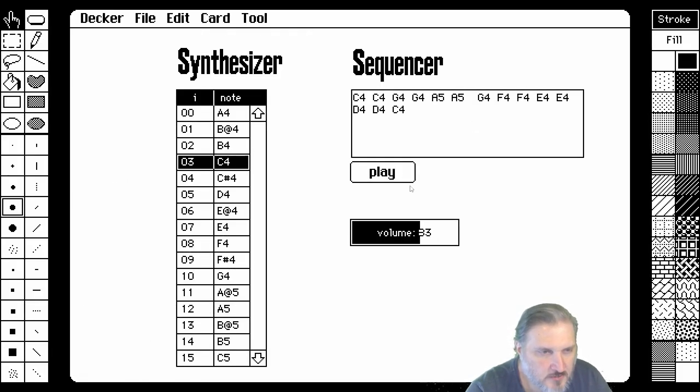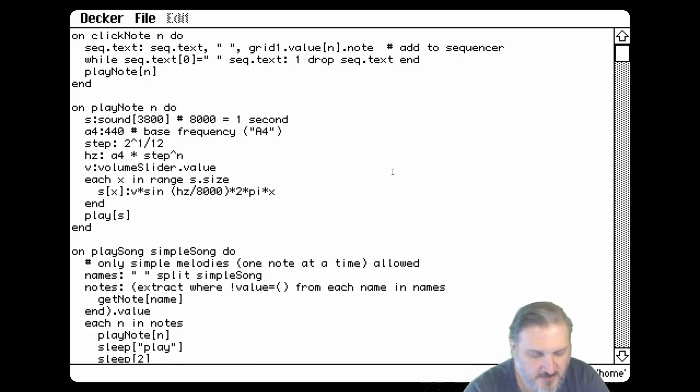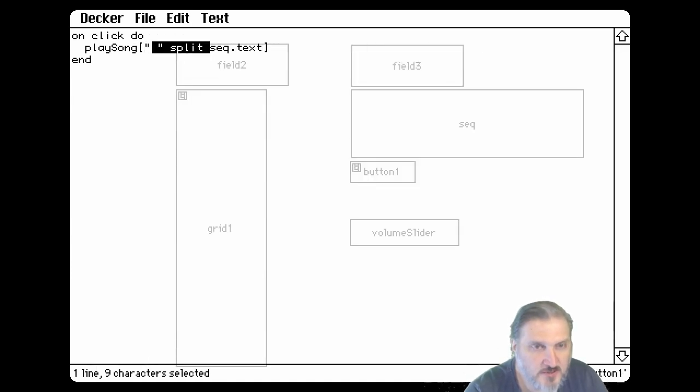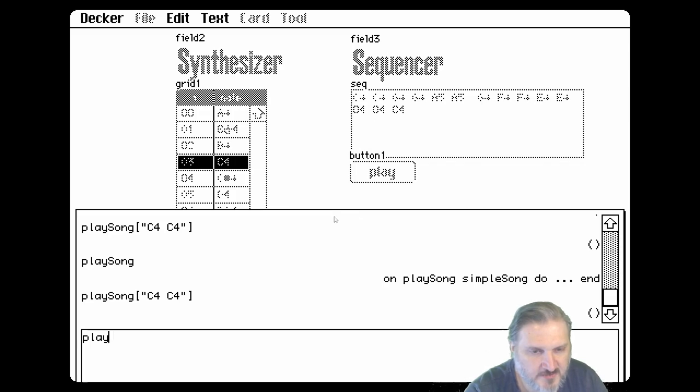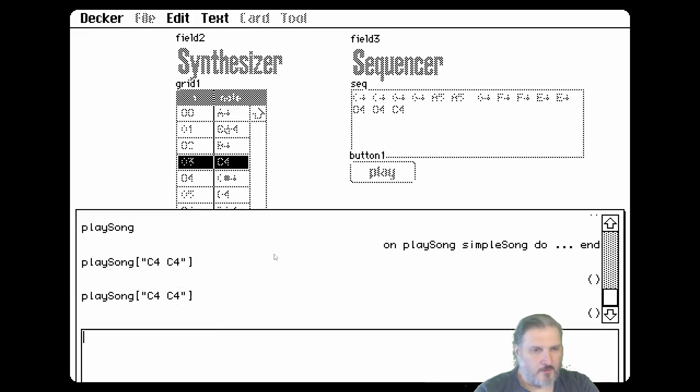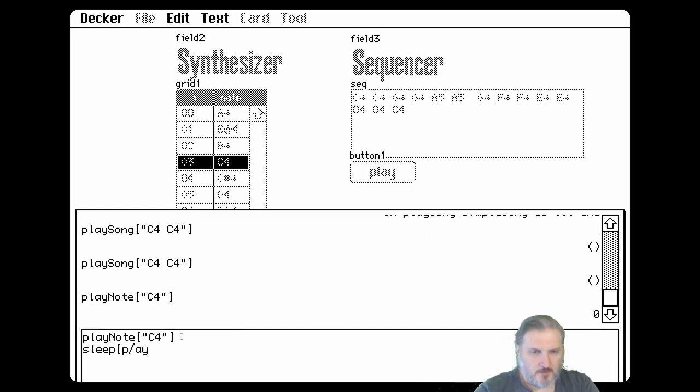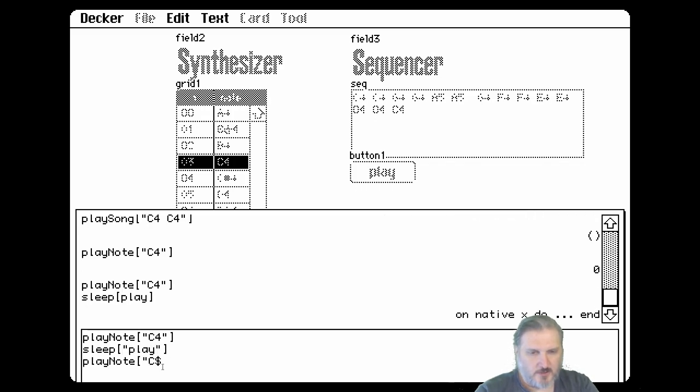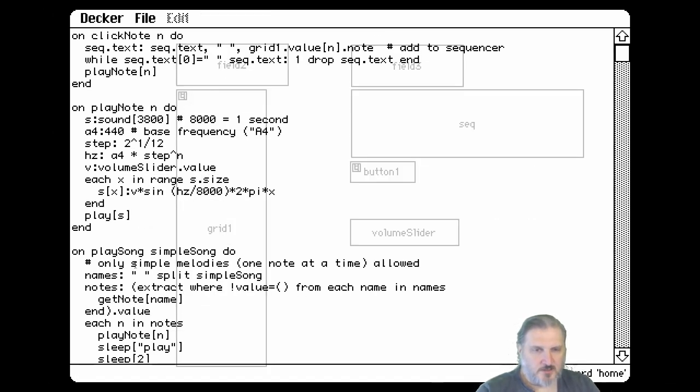Simple song. All right, play song, simple song. So that should just be the text. So this is definitely wrong. But this should work, why is this not working? Okay, just double-check, we still have sound, right? C4, everything. Yeah, okay. I've done something really stupid, like a typo or something. All right, let's refactor this a little bit.